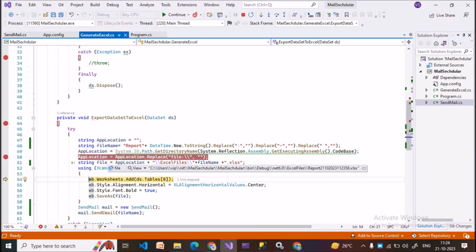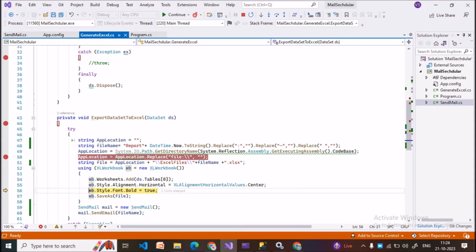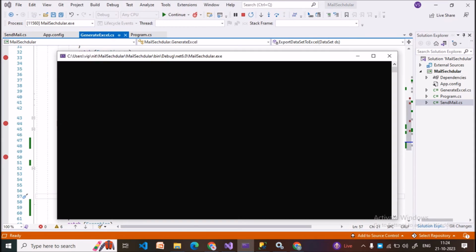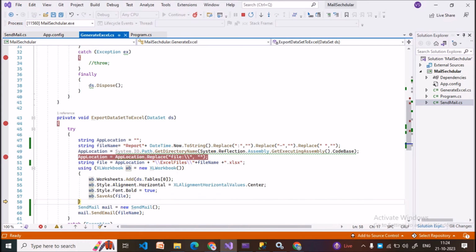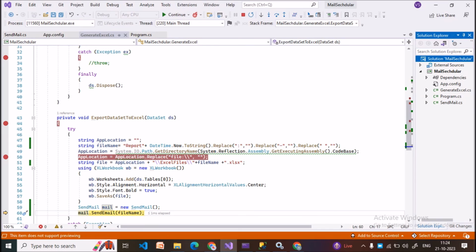We can check the file location: C user, BIP and IT mail, bin, debug, .NET, report like that. So it is just generating this file, and the file has been saved at the particular location. For cross checking purposes we will check there.